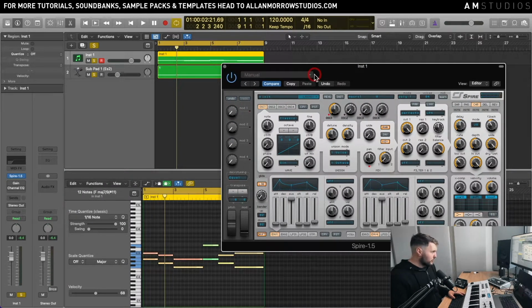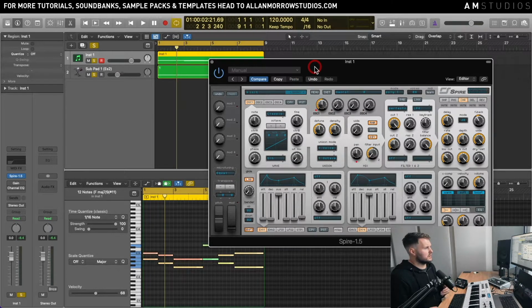So with it being a trance pad, I basically want to start off with a bit of a saw, and then I'm going to do a lot of modulation and different things with the other oscillators and build it up from there. So let's go here. Oscillator 1 is already a saw. Let's make sure this is initiated. Yeah, cool. Right. So what I want to do here is a saw.